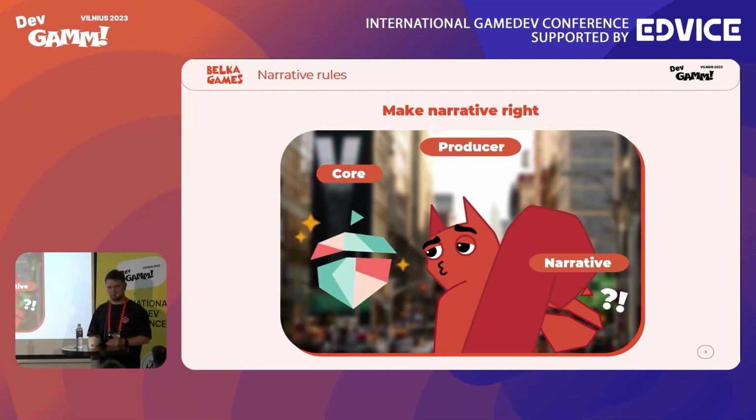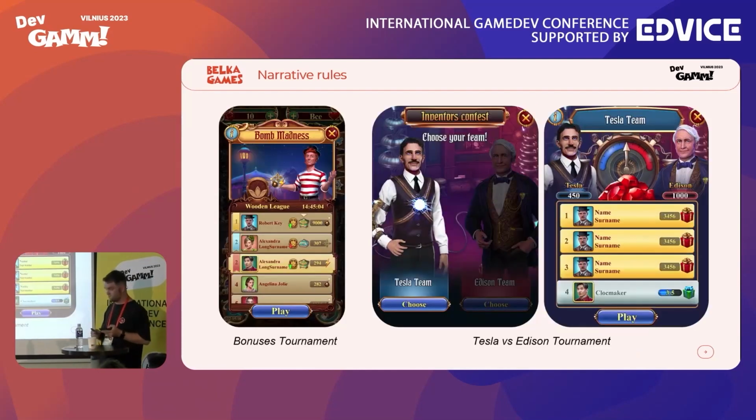Sounds a bit complicated, yes, I know. But the most important thing here is that it's related events or experiences. Related. For both game and player, this is the fundamental aspect of the narrative. It's just not a wrapper of text or graphics. In a well-crafted event, all components should work together in harmony. Let me show you how it works on a couple of examples.